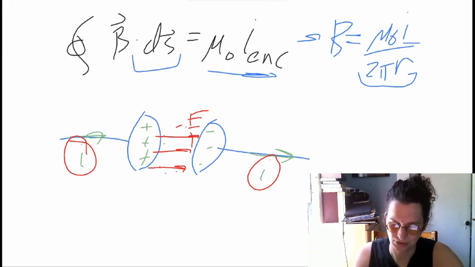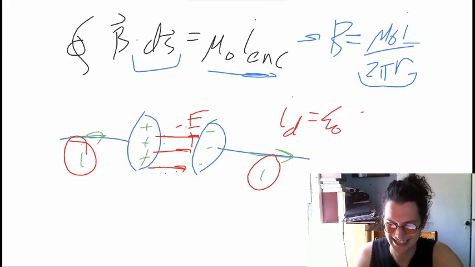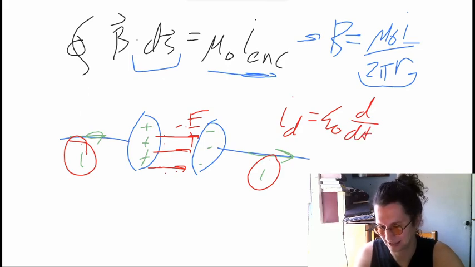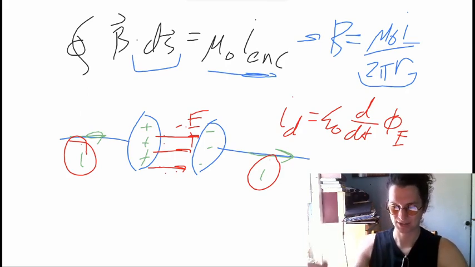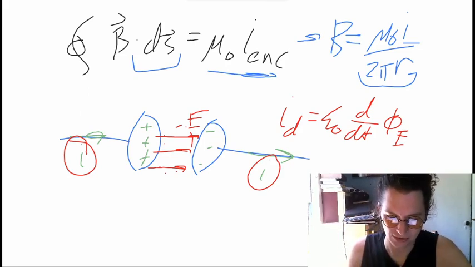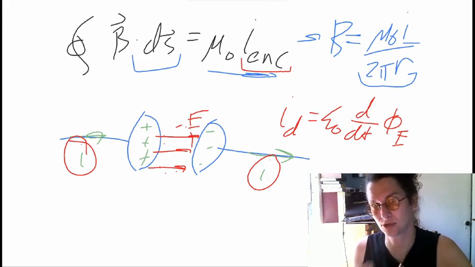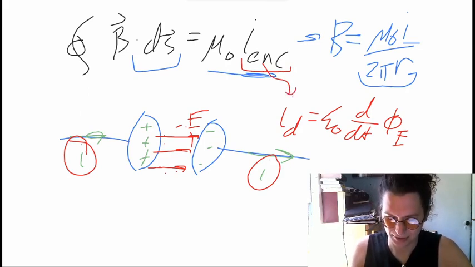The way that we relate the two is we say that the displacement current is equal to epsilon naught times d/dt of the electric flux through the region. There are a couple things to keep in mind here. There are two moving parts in this problem. The first is that we only consider the amount of current that is enclosed inside of a region, so that idea of enclosed current transfers over to the displacement current. And the other is that we're going to replace that I enclosed with this whole term.